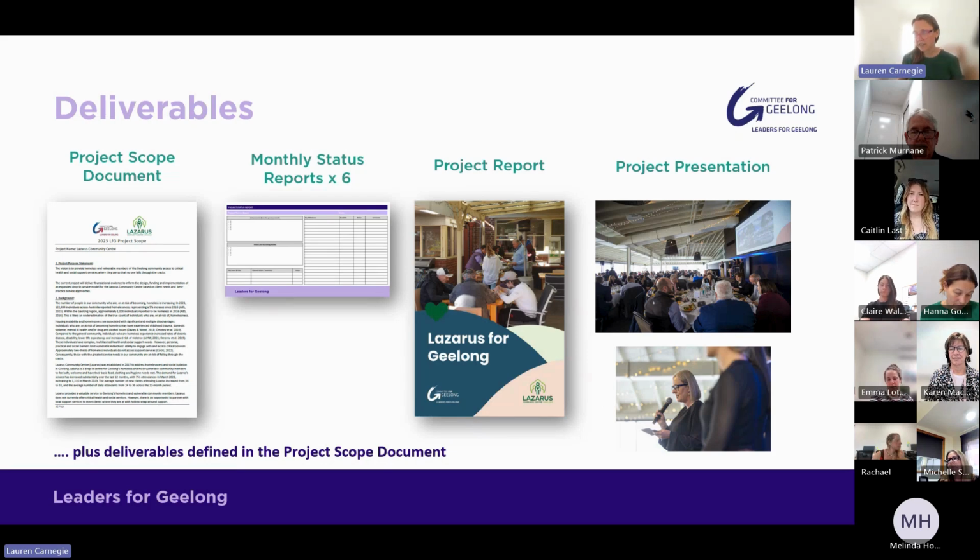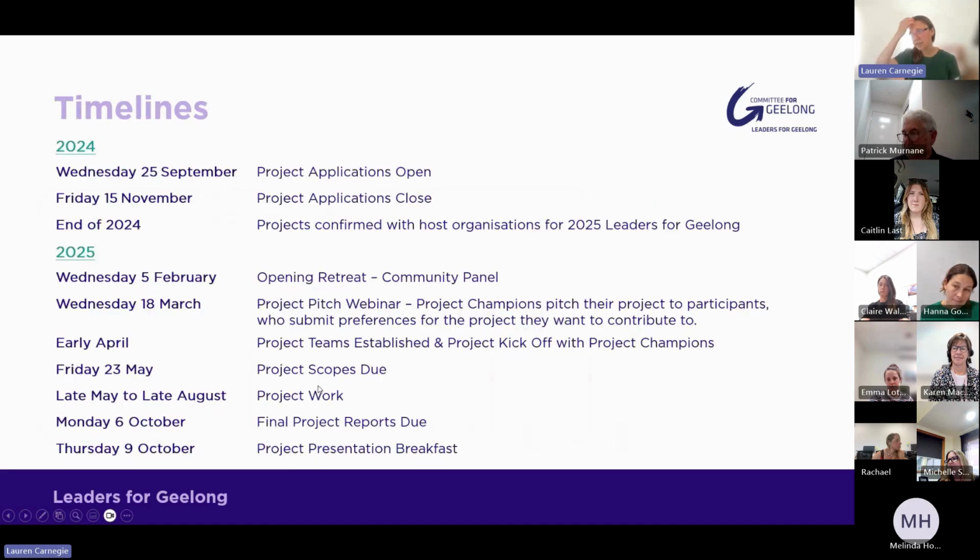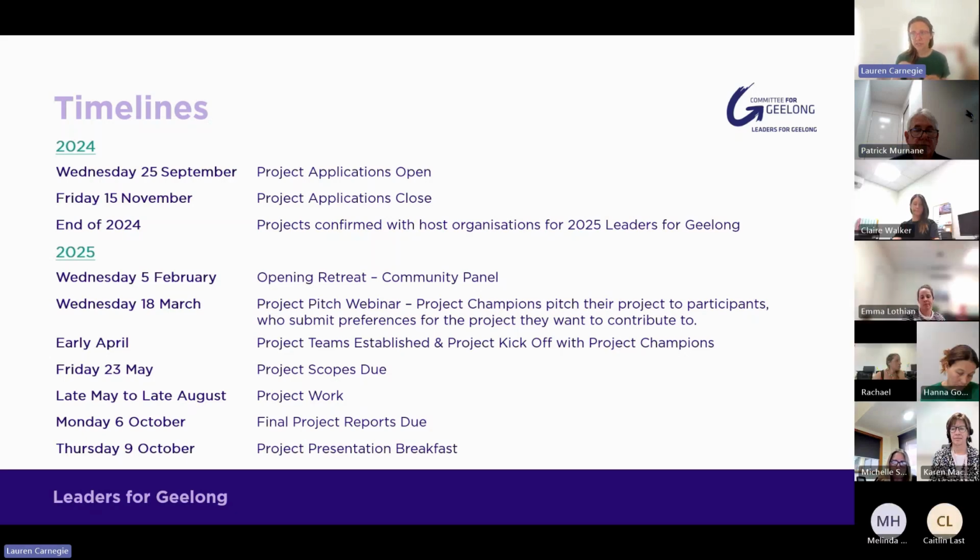I will get into the nitty-gritty in just a sec about timelines. So our applications for projects are open at the moment, and they close on the 15th of November. I'll talk a little bit about the process for applying in just a minute. We'll confirm which organisations have projects into 2025 by the end of the year. Now, what you can see, I've got the 2025 dates.